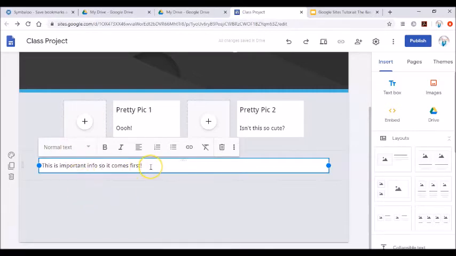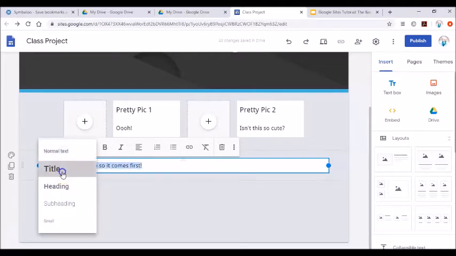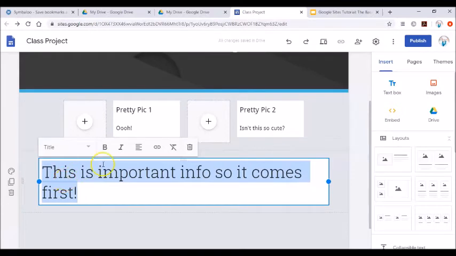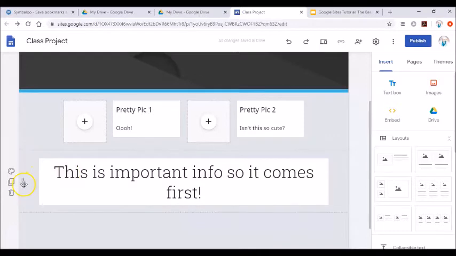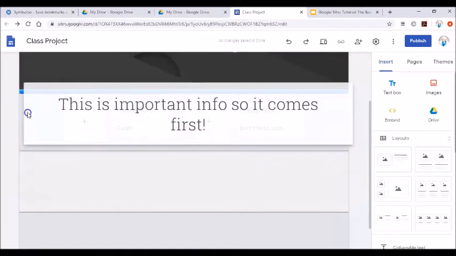You can modify the text in a number of ways. So if I wanted to highlight this and make it more of a title, I could say I want it to be a title and I want to center it. I can click on the alignment here. I can center it. Another important thing to note when you're adding sections is this little modification bar here with the arrows. That allows me to move things.